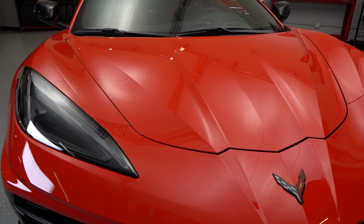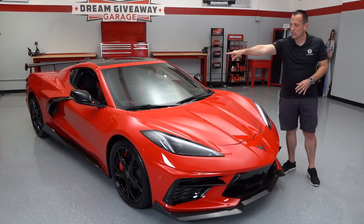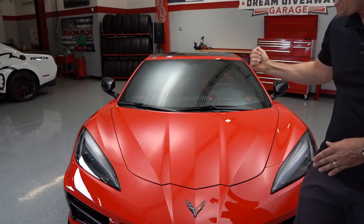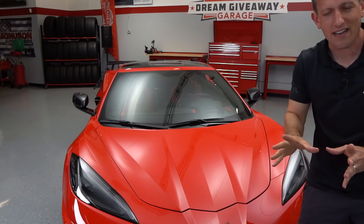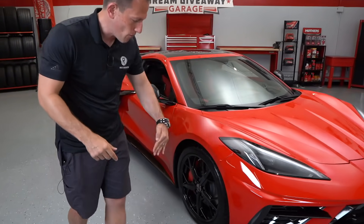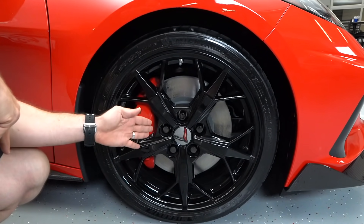One thing to point out before we go to the side: when you look at the side mirrors, the passenger side actually sticks out a little bit further than the driver's side. That's done on purpose — when you're piloting the C8 Corvette, that mirror needs to be a little further out to see past the air intake. So if you look at a C8 and the passenger mirror looks further out, bet someone on it — because it technically is further out than the driver's side. Coming around the bend, what's unique to the Z51 performance option?